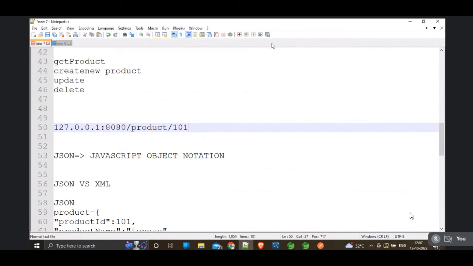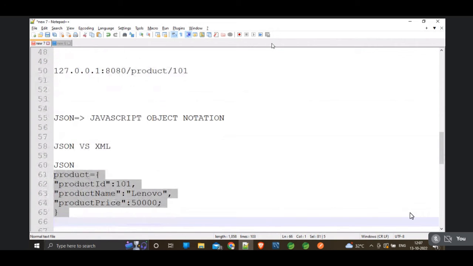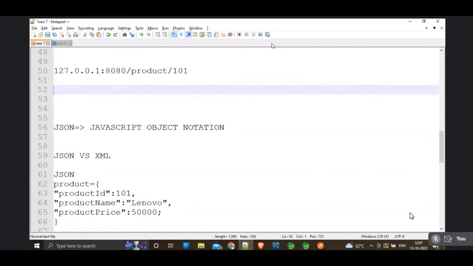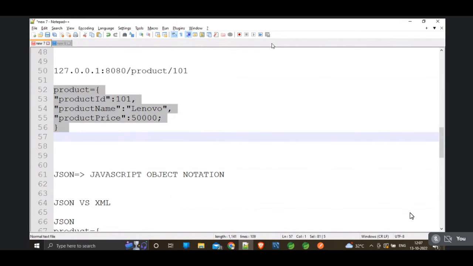So how to do that? How to display one particular value or one particular property which is asked by the user? We have to design something like this: if we enter something, in the data we print a message saying we are displaying only one product. This is the request entered by the user, and this is the response we gave to the user. We want to return only one product.